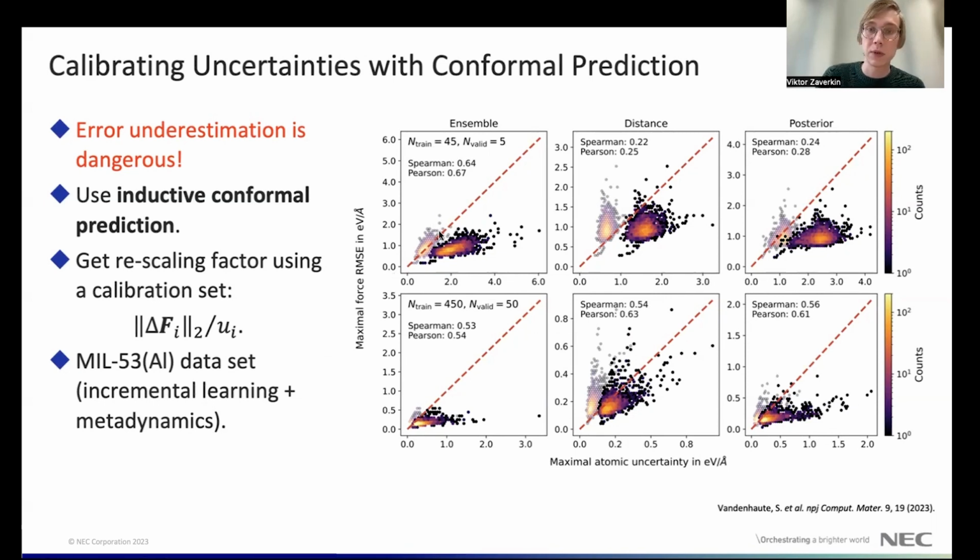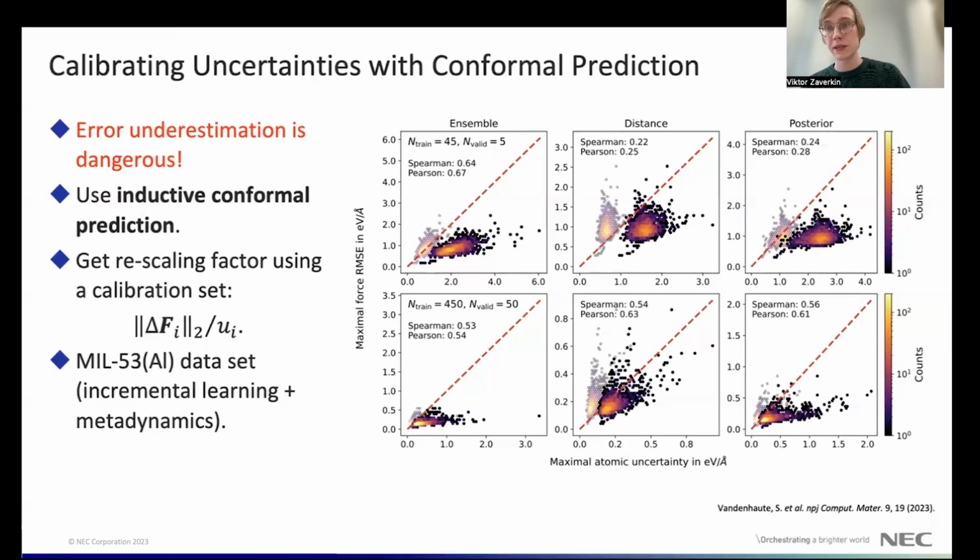What does error underestimation actually mean? And I show it in this graph here. And essentially, it is these points here which lie above the red line. That means their estimated uncertainty is lower than the actual error. And to tackle this problem, we propose to use inductive conformal prediction, which essentially takes the largest errors here and then adjusts the uncertainty values such that they are moved onto this red line or below it. So we use for this the ratio between the actual error and the respective uncertainty.